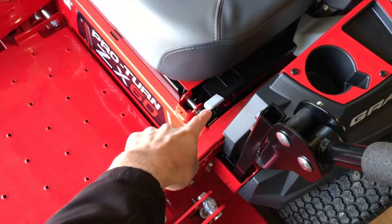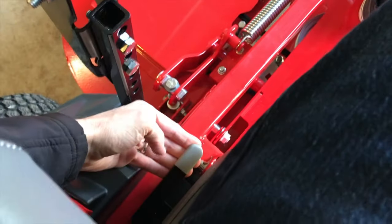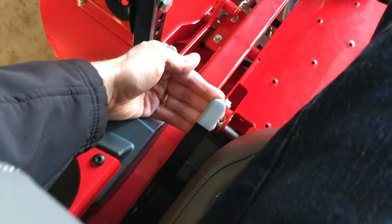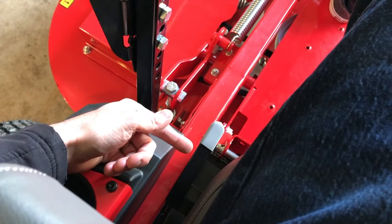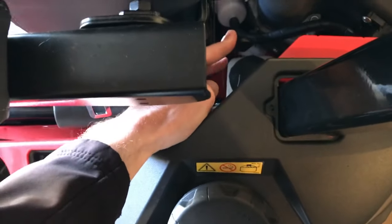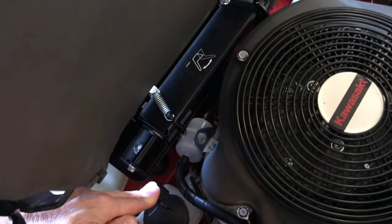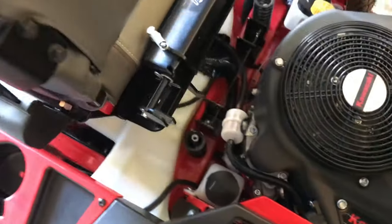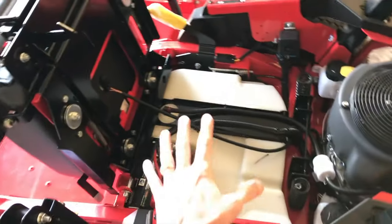Number sixteen is your seat adjustment lever, on the opposite side of the mower. By pulling up, you can slide the seat forward. That's pretty far forward and uncomfortable for me, so I'll carefully shift back to the full back position — that's most comfortable. Hopping off the mower: this is your seat latch. By pushing it down you release the locking clip and can pull your seat up, shifting it forward to a stationary position that gives you much better access to everything below your seat.